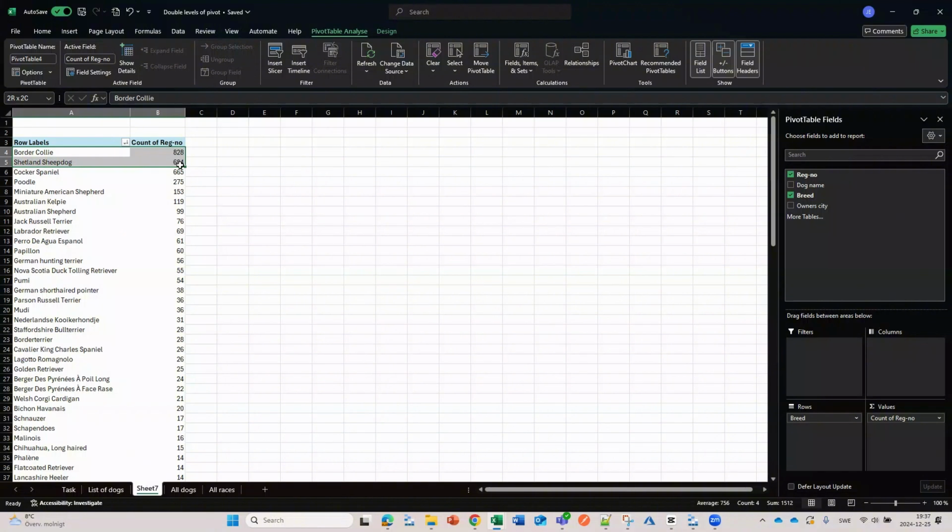Then Shetland Sheepdog, Cocker Spaniel, Poodle, Miniature American Shepherd, Australian Kelpie, and so on. So here I have my top 10. This was the task. So out of 77,000 records, I drew out my task, finding out the 10 most common breeds in quite few steps by using pivot tables in 2 steps.